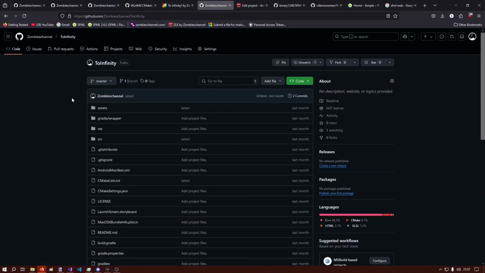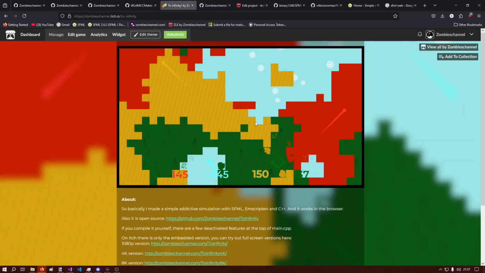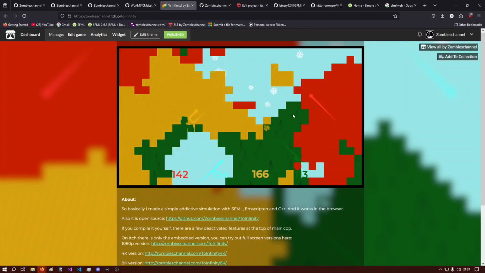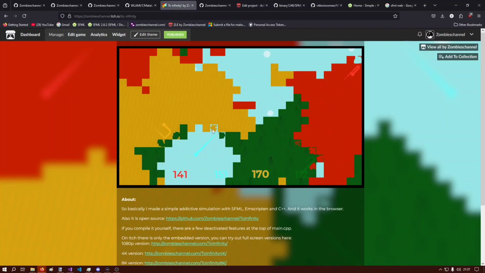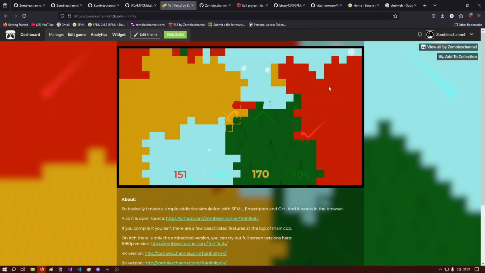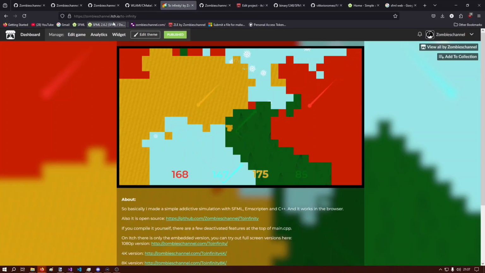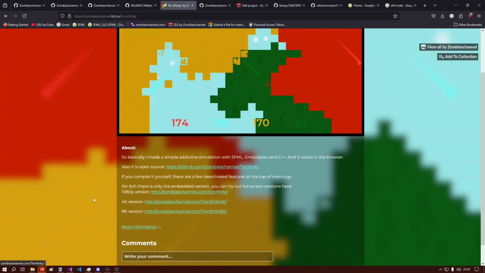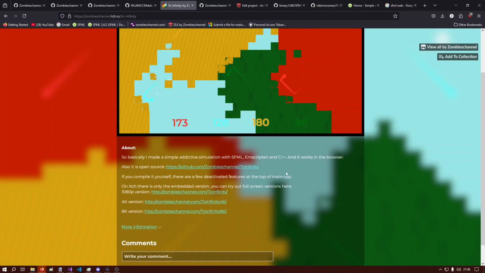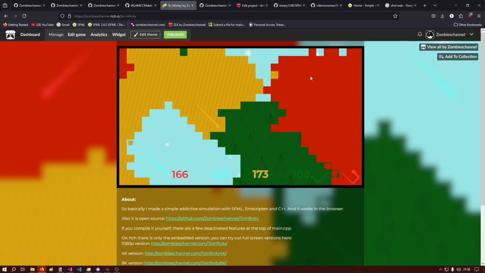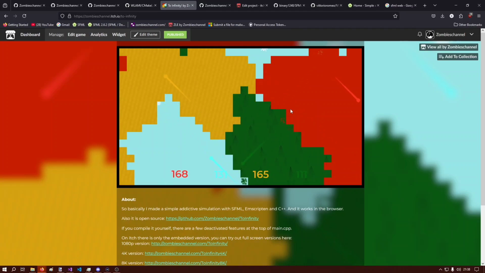All right, so the project I'll be showing how to compile is To Infinity, which is basically these infinitely bouncing balls. Also, when I tab out, I think the frame rate gets messed up or something, so they just teleport around the map. But basically, this is just a fun simulation to watch. That's about it. It does not use any sounds, so it works over on itch. I've also made full screen versions that are hosted over on my website. Since this doesn't use audio, it can be hosted here. Otherwise, you would need to either check that shared array buffer option or use SFML 3.